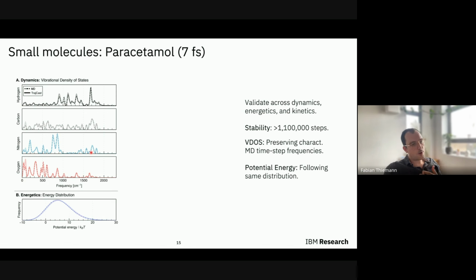Then, even though our model doesn't have an energy metric or doesn't predict the energy, what you can do is take the samples produced by Trashcast with the thermostat and pass them back to, in our case, the force field we've been using to generate the data, and see: does the distribution of these energies follow the distribution of the MD reference NVT simulation? And we find it does. That means our model is able to reproduce the Boltzmann distribution, which is mimicked by the NVT simulations. So we were very happy with this as well.